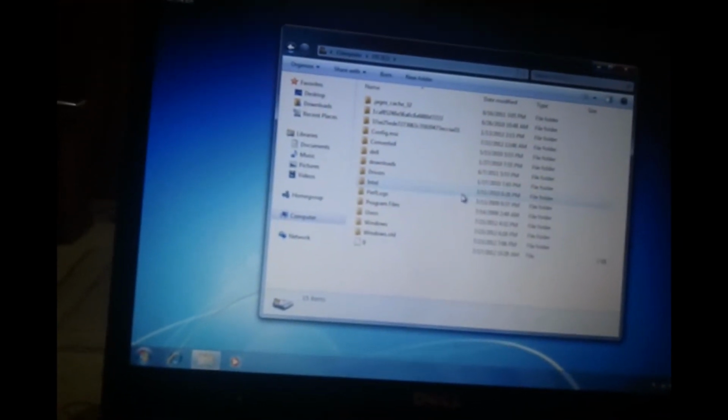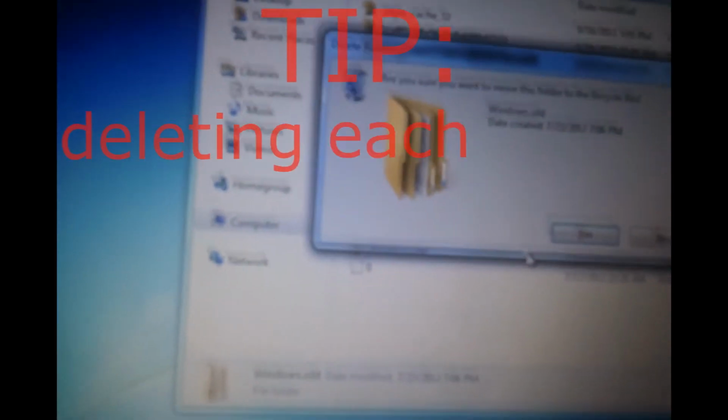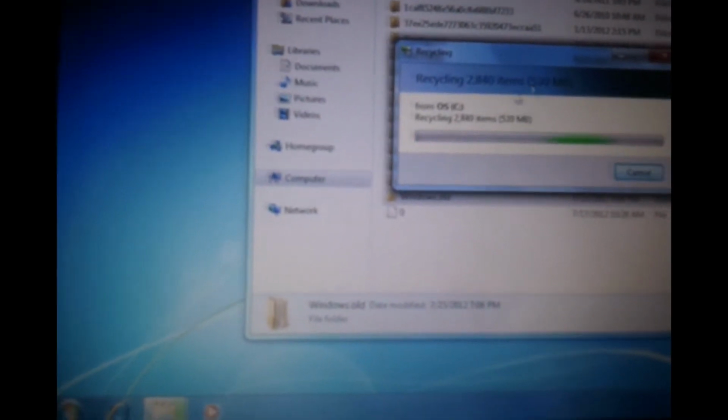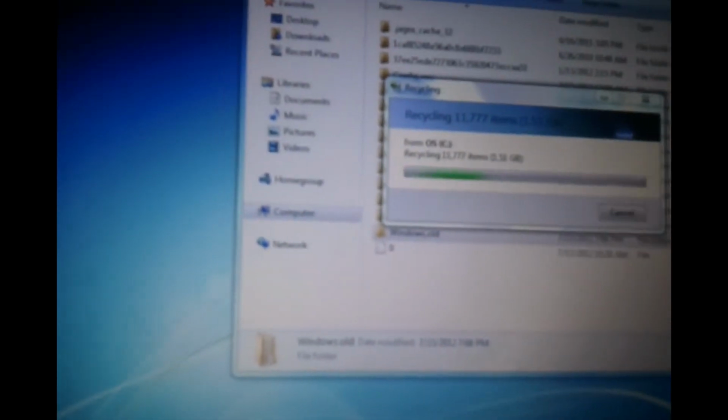Oh, Ryan says you want to delete all your old stuff if you want. Delete Windows.old, delete. That's gone. See, as you can tell, control panel, install program, no programs installed. I'll have to go back now and install my old programs that I wrote down.